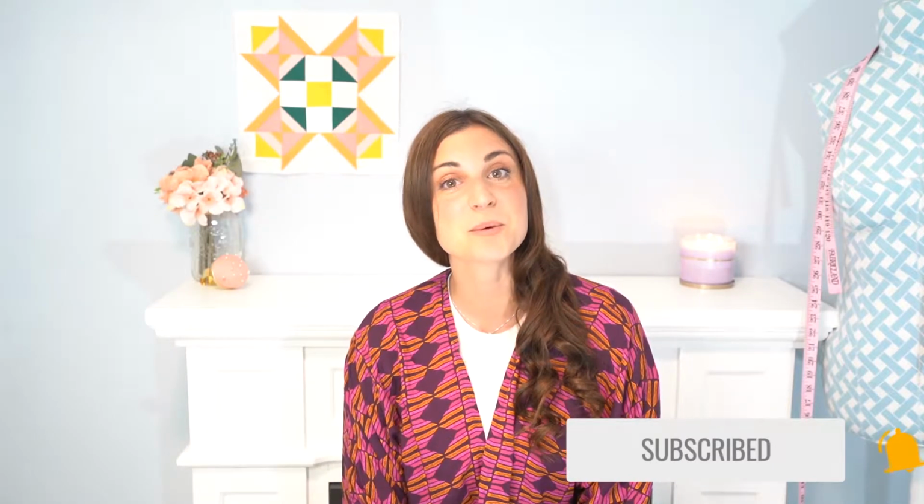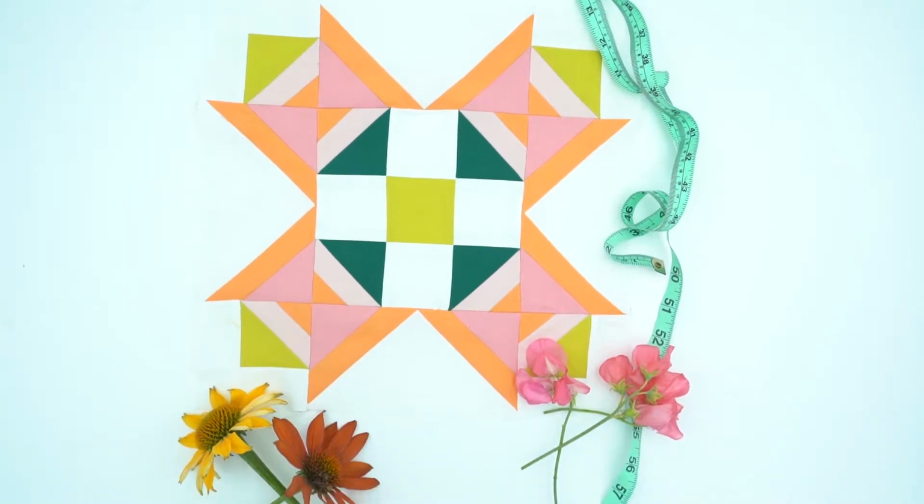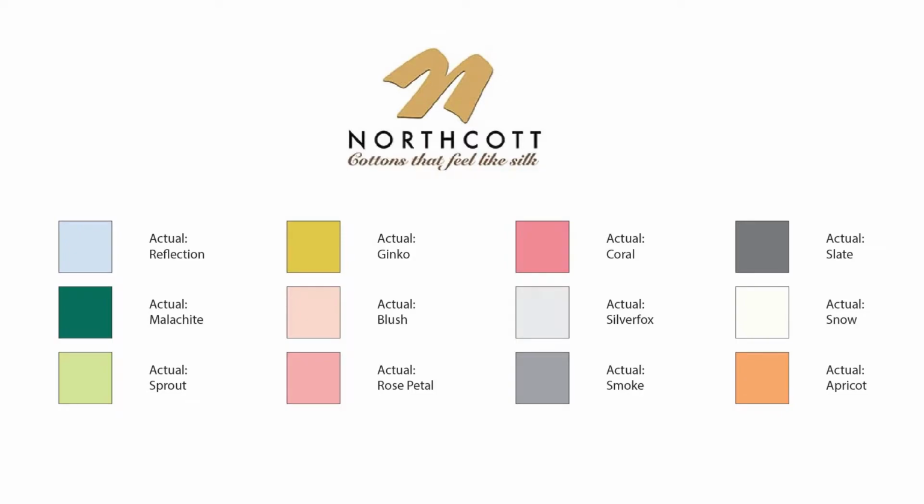This week I wanted to share with you my review of block 4 of the Summer Sampler 2021 edition. And this block is right here behind me, and I did mine up in Northcott fabrics from their COLORWORKS Basics collection because I think that it really helps to pop with these designs when you're doing a sampler quilt.